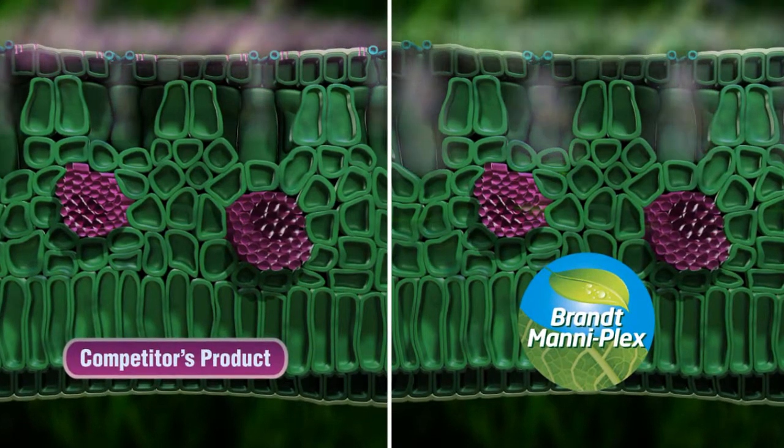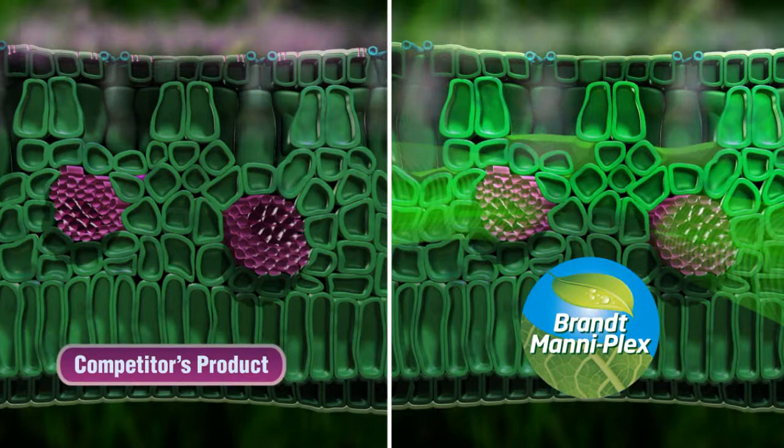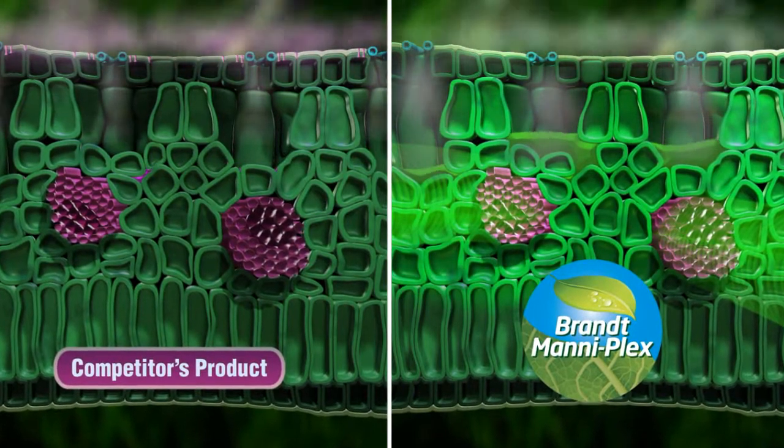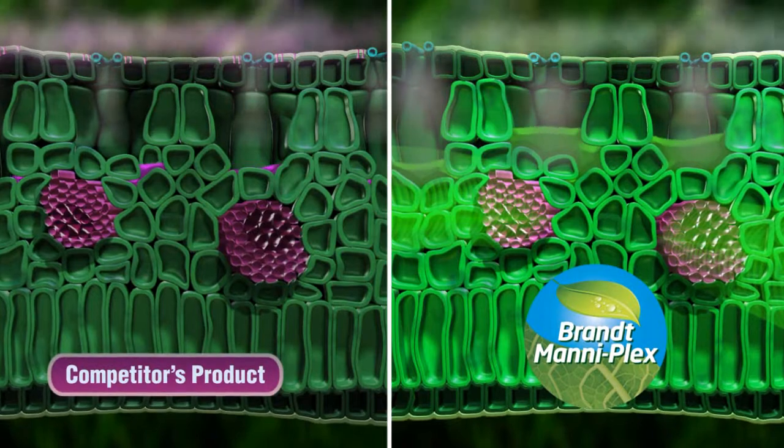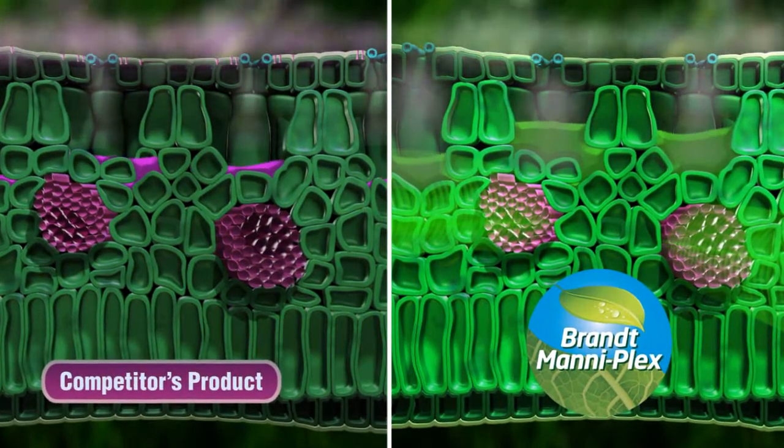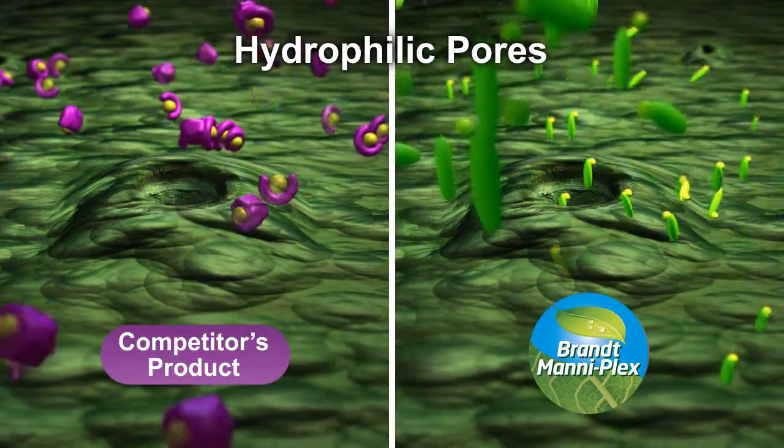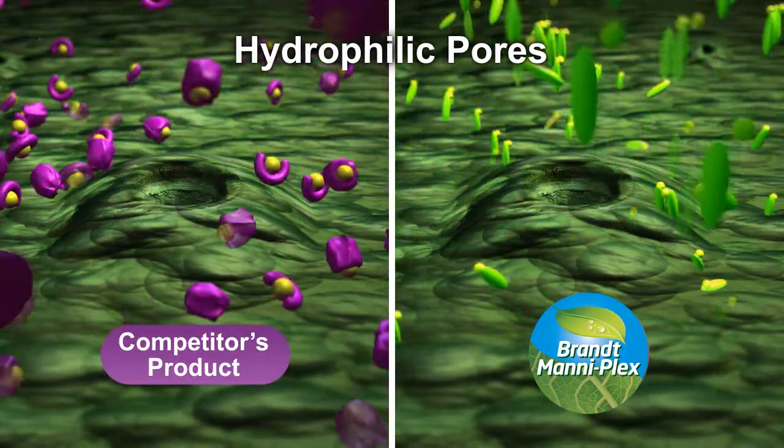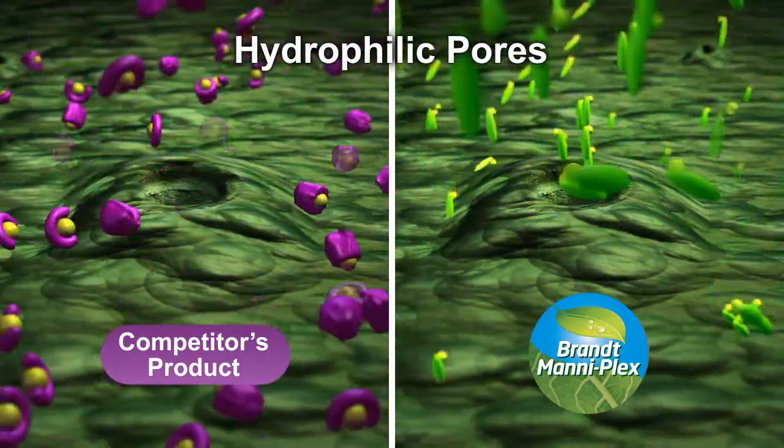Actually penetrating the blade of grass can be the toughest obstacle for any nutrient. Spraying a micronutrient product onto a plant is no assurance of nutrient delivery. However, Maniflex offers the most appropriate form and size than any other micronutrient carrier, which aids in its ability to permeate the grass. Its size allows it to find its way into more of the stomatal openings and hydrophilic pores than any other product.